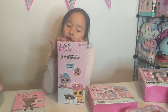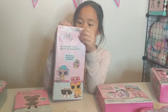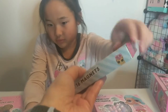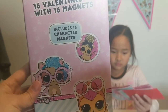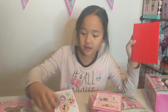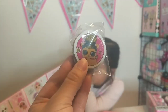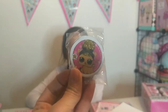So, next, we're going to be opening these cards. Yep, and they come with magnets. Yeah. Okay. This is the box. These are super, super cute. Oh, did you get them out? There you go. So these are actually the pets version of Valentine cards. And they come with magnets, which I think is super cool. What? It comes with heart stickers. Yeah, that seals it up. And they even have an LOL pet picture. Oh my gosh, look at this. So these are the magnets, team. That is super cute. This is like perfect for classrooms where you can't have treats because of allergies. A magnet is a really good alternative.